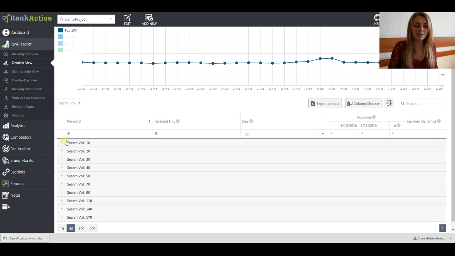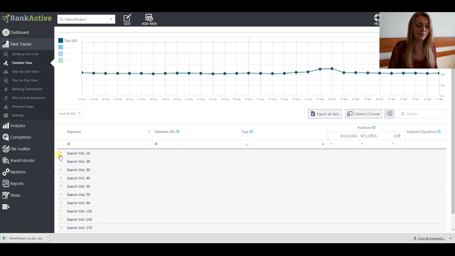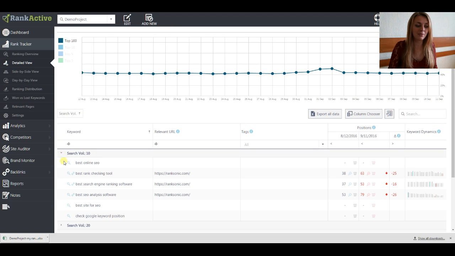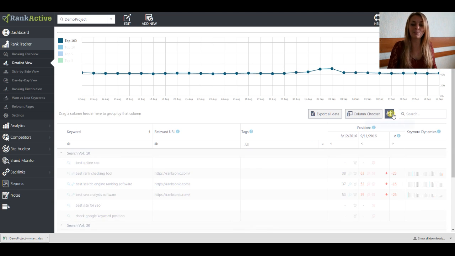If you want to see the details of sorting, just click on this icon and you will see what keywords, for example, have search volume that is 10 and the detailed information for them. If you want to reset the table to the default state, just click this button.